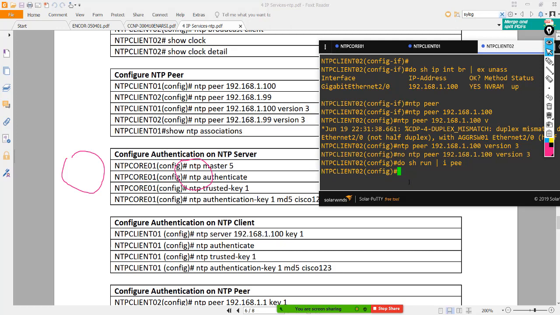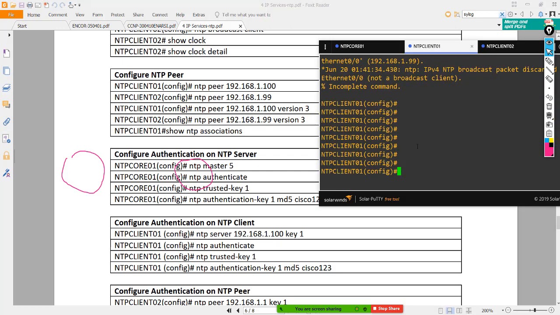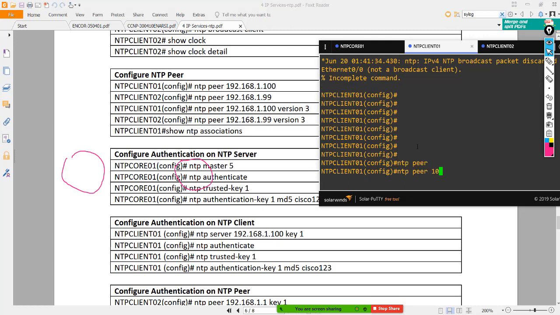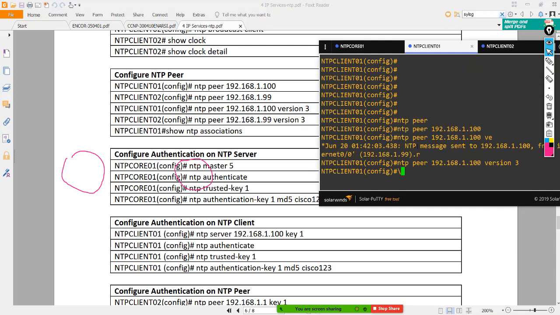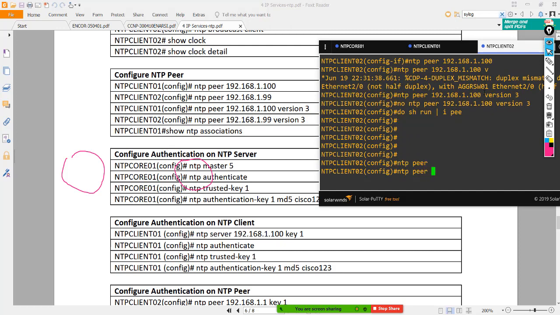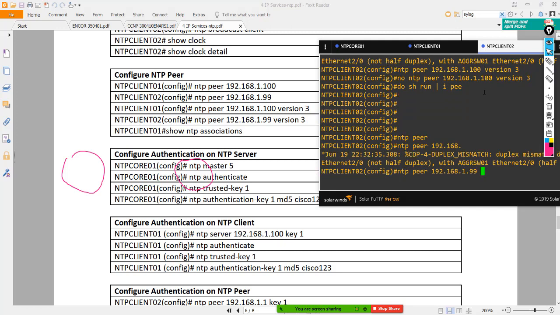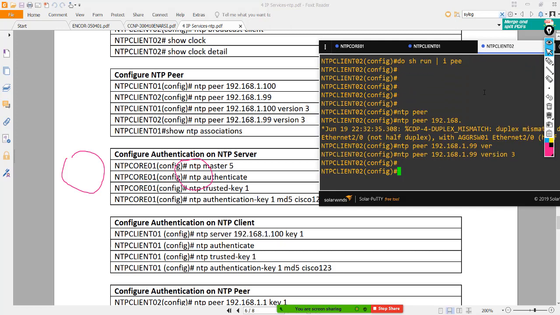Let me first take the first client, so it will reduce the confusion. On the first side, NTP peer is 192.168.1.100, the version number is 3, and on the second side, NTP peer 192.168.1.99 and the version is 3.